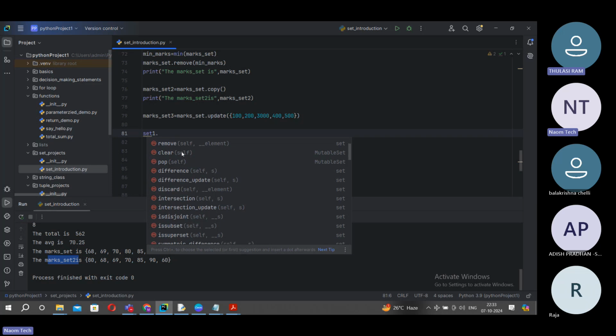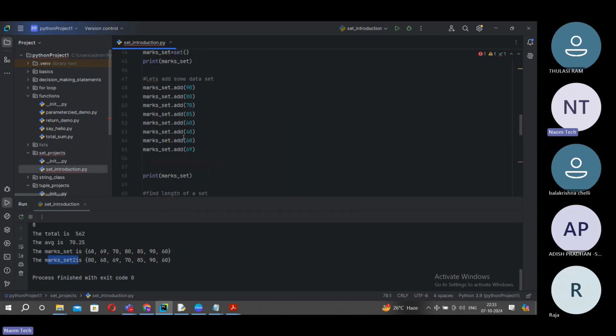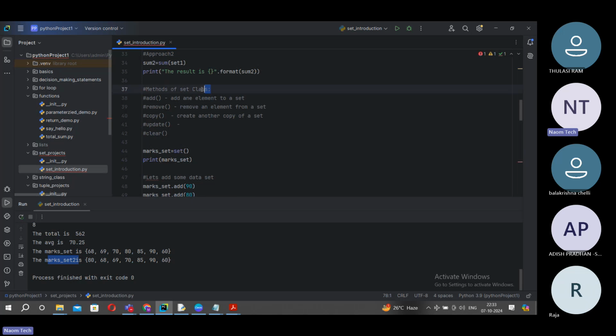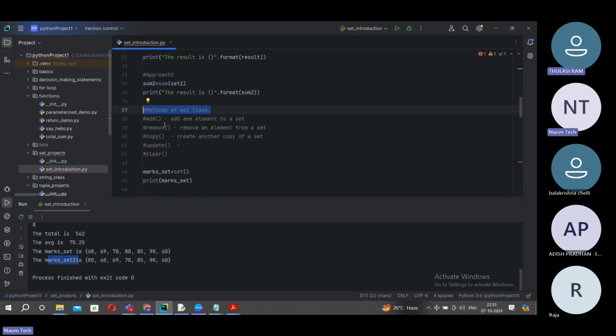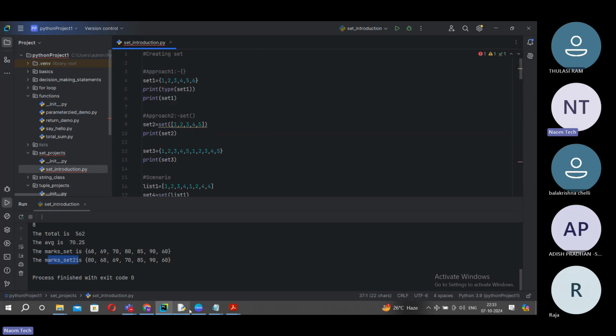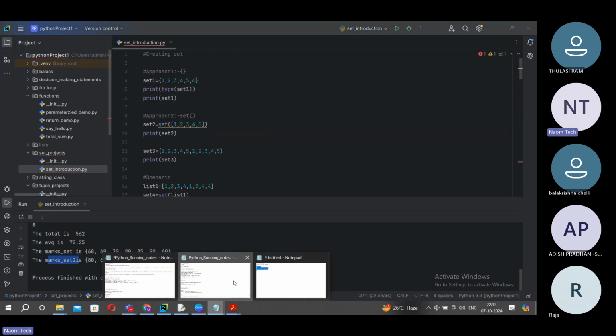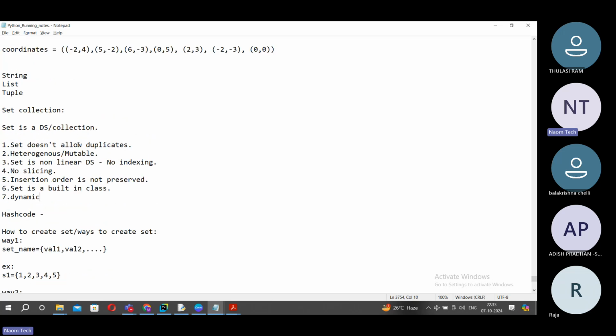Tulsi, maybe append is in the list class. Predefined methods. Correct, which come under the set. So we are already discussing the same thing. Methods of the set class. When we say methods of the set class, what do you mean by that? These are all built-in methods. Also, we had discussed one more important point. What is that? Set is a built-in class. I had already mentioned this point.